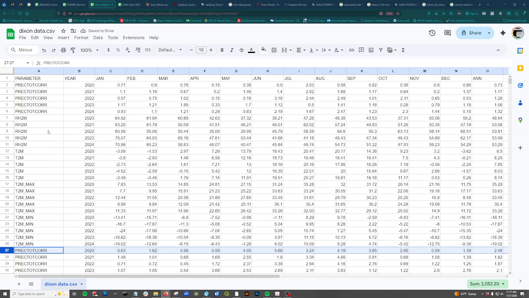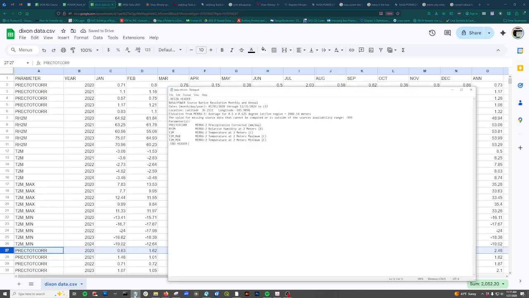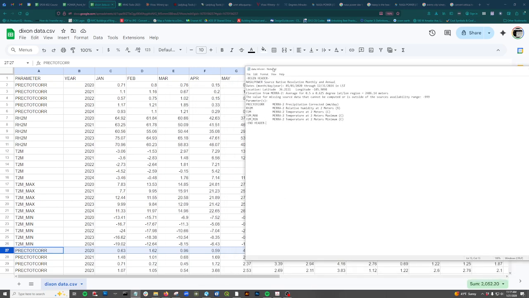The other thing is if we go back here to our data info, you'll see that a lot of the temperature data is in Celsius and we're going to convert it to Fahrenheit. And then what we should also do is maybe put these sort of text labels so that we don't have to remember what T2M means. So let's do all that.